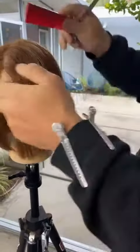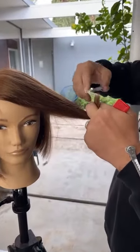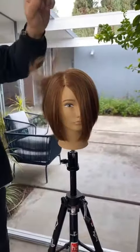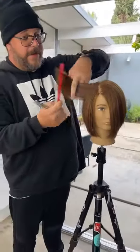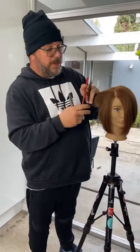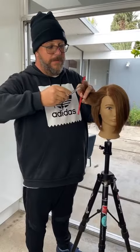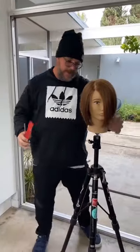Now, again, Debbie's probably been here and watched a few of these. I'd never used these before. I never used blending. I never used swivel. So this is kind of experimentation for me. I checked out some videos from my buddy Sam Villa. I know he's big on the swivel, and I was trying to see what they did differently. A lot of times the biggest thing I could get out of it was to keep your elbows down and do this, which I can totally understand. If you've had shoulder or wrist problems, maybe. I just never have had any shoulder or wrist problems. Maybe I'm lucky. So I'm just naturally moving my shoulder and my wrist.